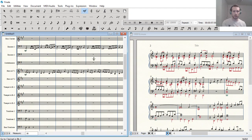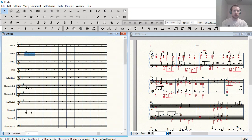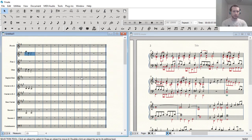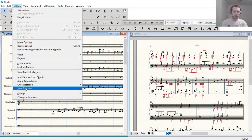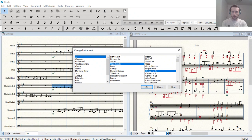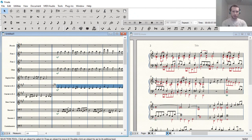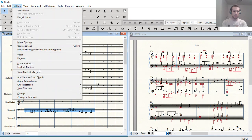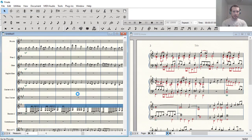I'm going to do one more thing, and that will kind of help this. It's because it's set up as a solo sound, so it's automatically going to be louder. Change instrument. So I'm going to use my blank staff trick to change these to be solo instruments. It's going to look real funny for a little bit.